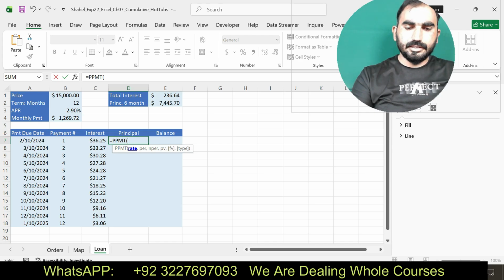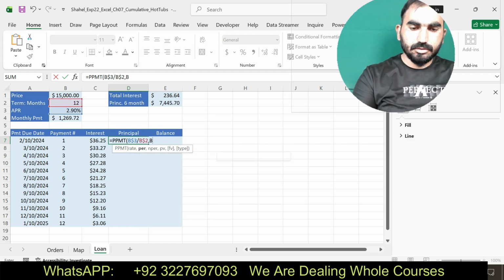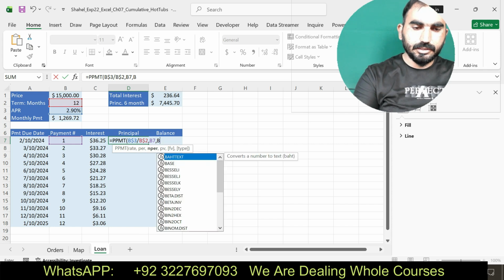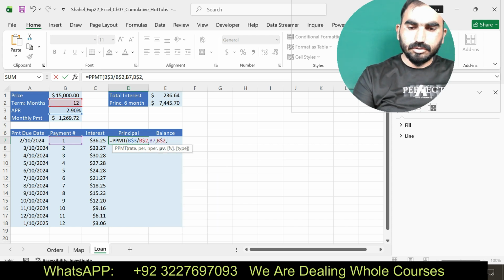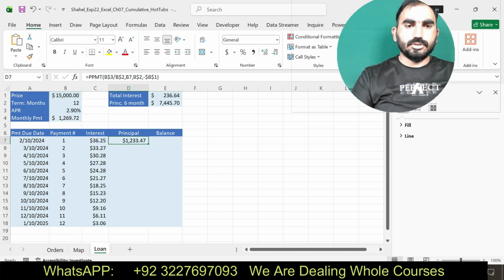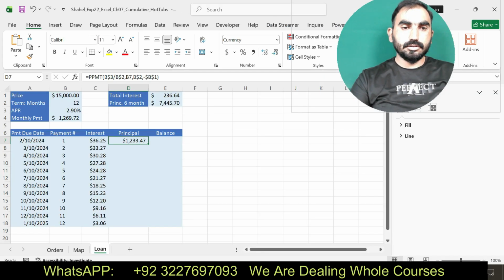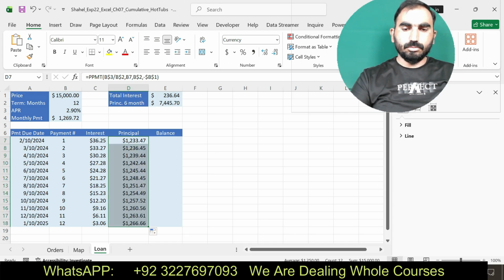Okay, B3 divided by B2, comma B7, comma B2, comma minus B1. Okay, here you can see I have done this one. And say copy the function to D8 to D18. Okay, now I'm going to move to my next step.